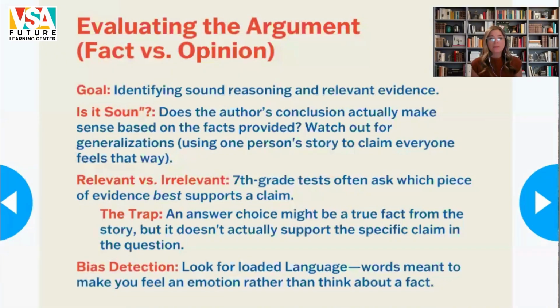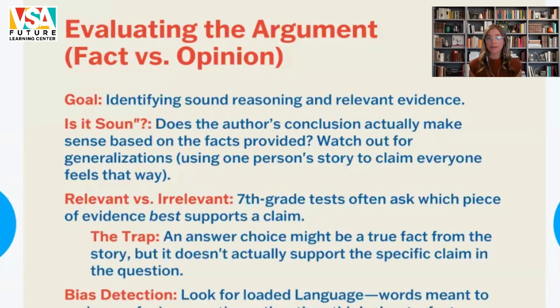When we're evaluating the argument, we want to remember that most arguments are going to be developed using facts, but that doesn't leave out opinions. So the goal here is to identify sound reasoning and relevant evidence. When you're trying to determine whether or not something is sound, you want to ask yourself, does the author's conclusion actually make sense based on the facts that have been provided?